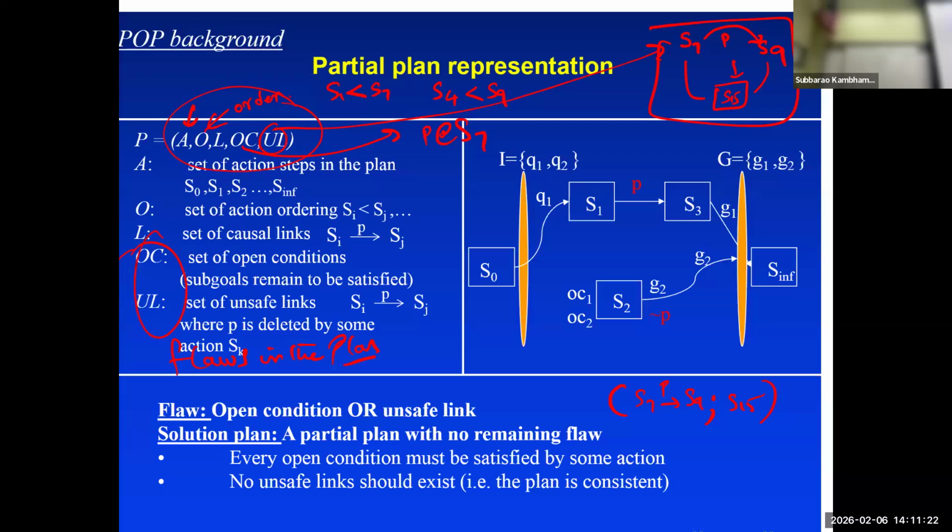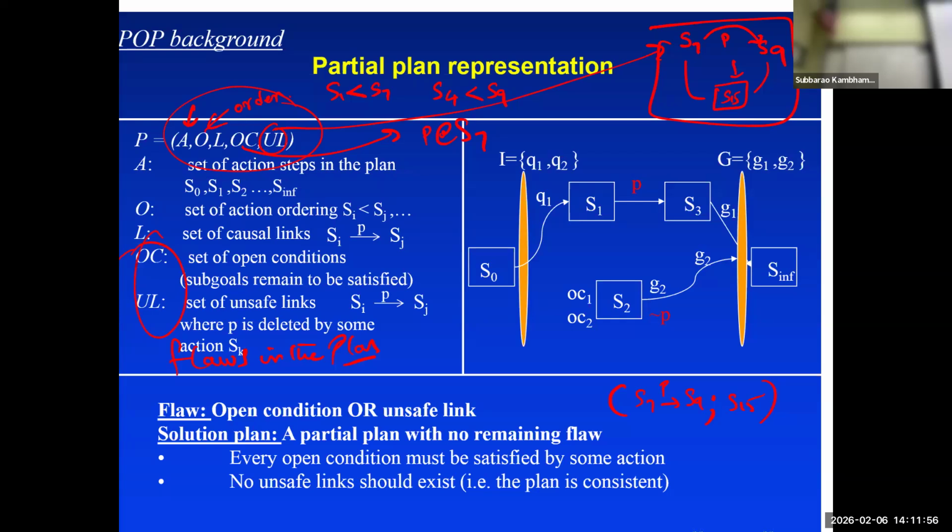Right? And if it has no flaws, then you're done already. But unfortunately, here it has two flaws. In A and in B are two open conditions. So there are open condition flaws. And then you pick one of the flaws, resolve it, generate new partial plans, and so on and so on. That's it. Now, doing it looks a little painful. So basically, you think of a plan now as actions, orderings, links, open conditions, and unsafe links.